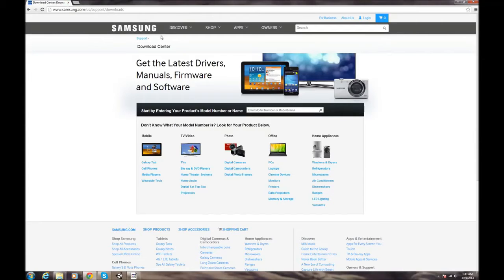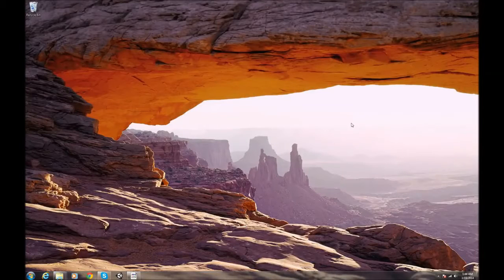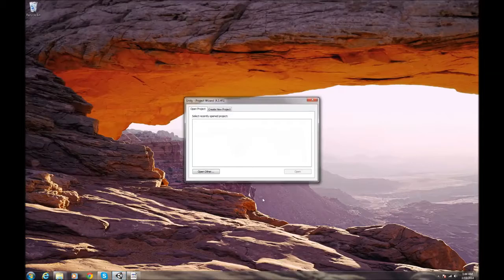The last thing you're going to need is drivers for whatever device you're going to be testing on. So go ahead and download your drivers, and then you're going to need to configure a few settings on your actual device, like USB debugging, and I think there might be some kind of setting for developer mode or non-Play Store applications or something along those lines. If you get stuck and you can't figure it out, you can ask me, or Google should definitely be able to help you there. So get all that stuff downloaded and set up, and then you're going to want to open Unity.